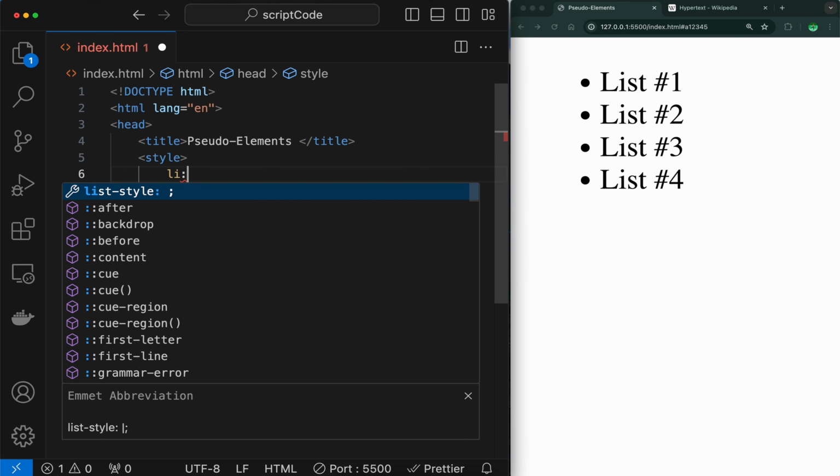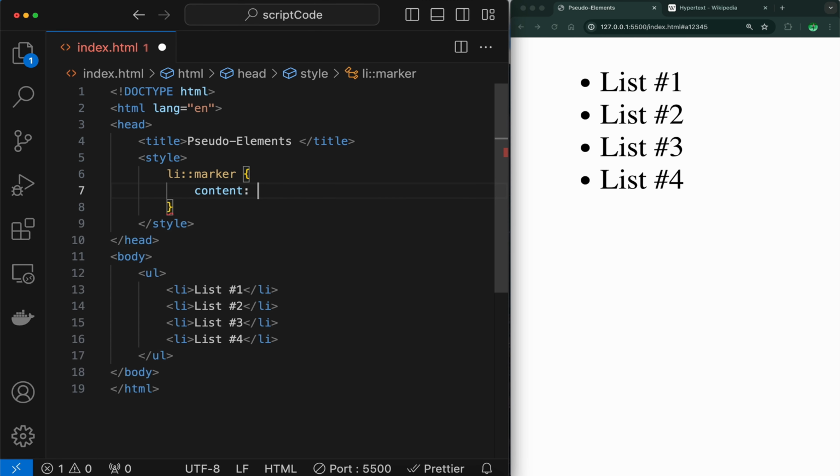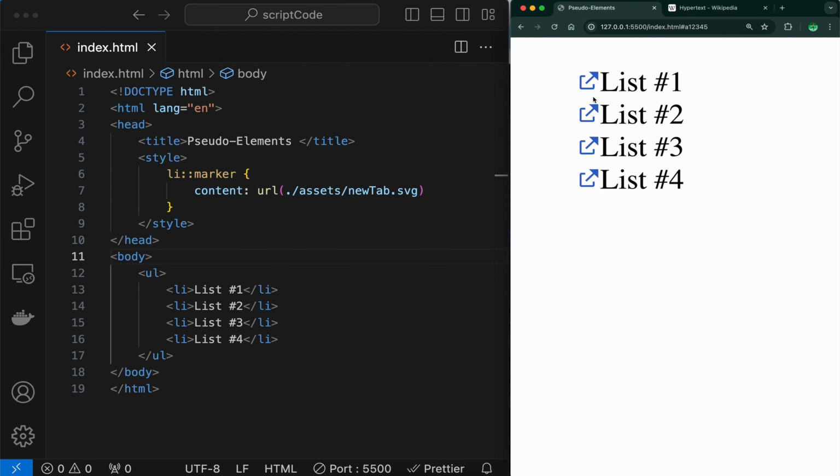Let's say li marker. The same content, you can give any special values or you can give a URL. Just for example, we are using the same new tab link. So you can change the marker, whatever text, content, images you want. So you can customize the marker.